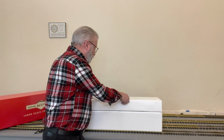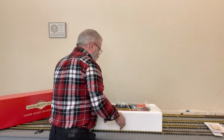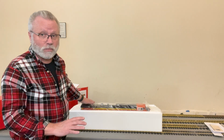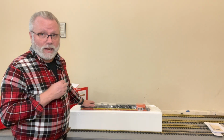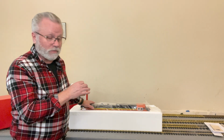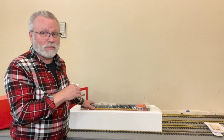So let's take a look at the engine. You open the box, wrapped in plastic, sitting on its wheel sets. So this is not like the Aristo Craft units that were set on their side inside their box. And if you're like me and you had everything, including the awnings, still attached to the locomotive, and you put it back in that box, you snapped them off. So that's why I've had to go in and replace them several times.